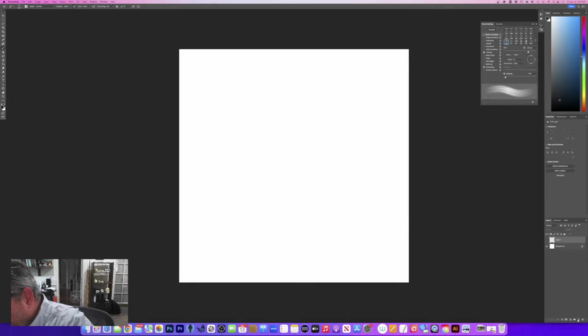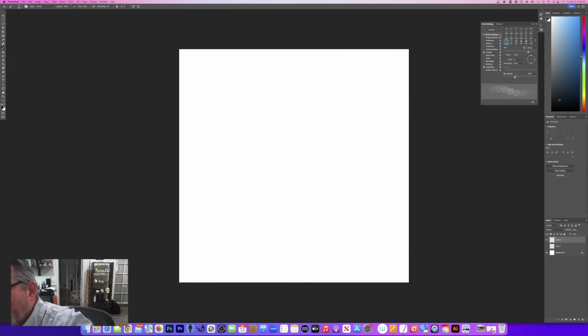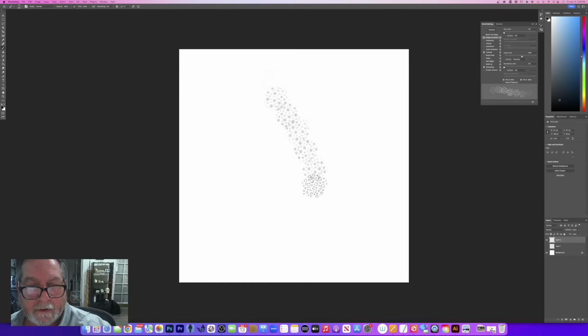So what I'm gonna do is I'm gonna go up to my presets right here, and I'm gonna pull the spacing apart right there, and I'm then gonna go into Shape Dynamics, turn that on, and I'm gonna change it so it changes its angle. It's going to flip the x axis and the y axis, and then I want to go ahead and set it to direction, so it's going to follow the direction that I draw.